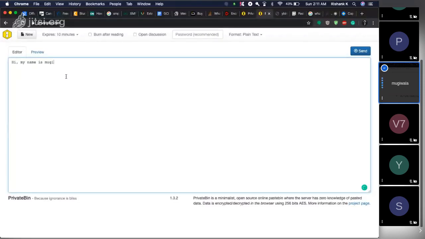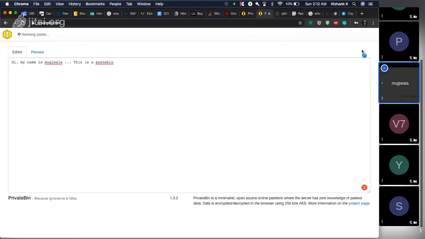I can just type GCI rocks and just paste this. So only one person can view it. Just send it to someone. Once you have this link, I can just go here, paste it.